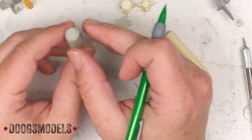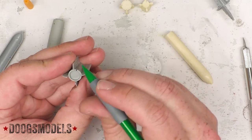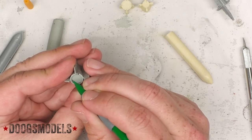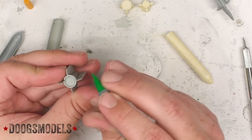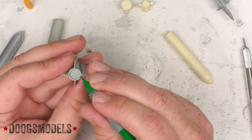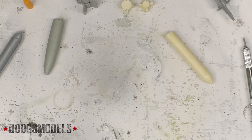I'm going to go ahead and do it on these guys too. It'd be really cool if I could have something a bit more beefy than that loose fit. So let's go ahead and do that too. Now this one's going to be a bit tricky to get good straight lines going between them because it's recessed. But I don't think it'll be that bad.